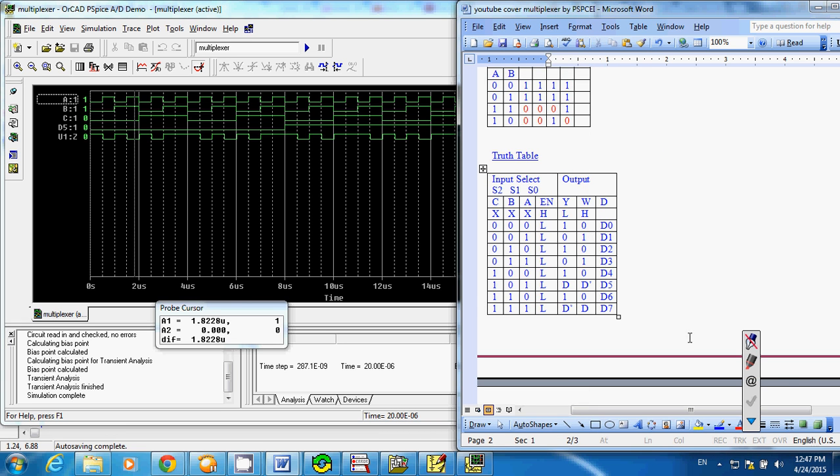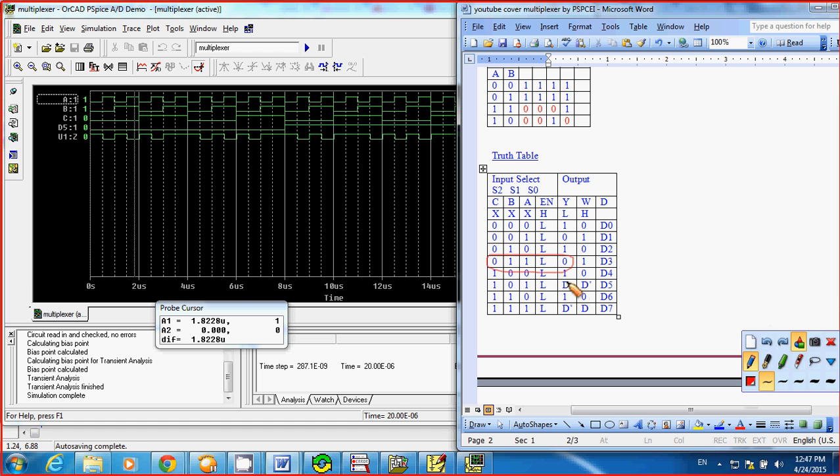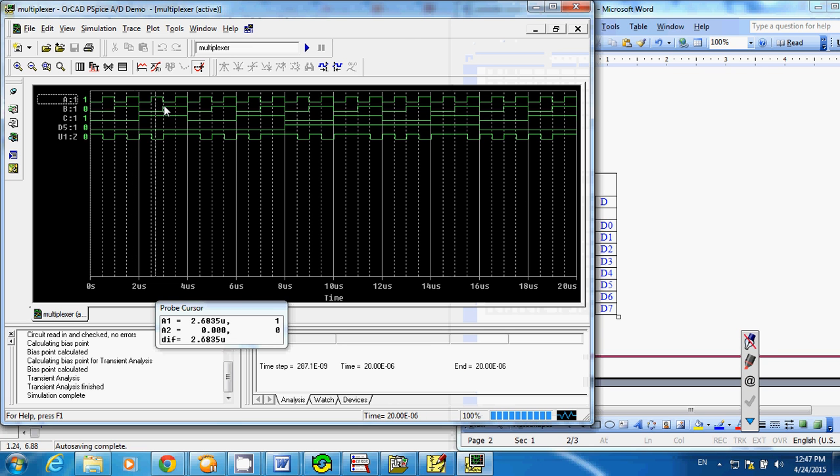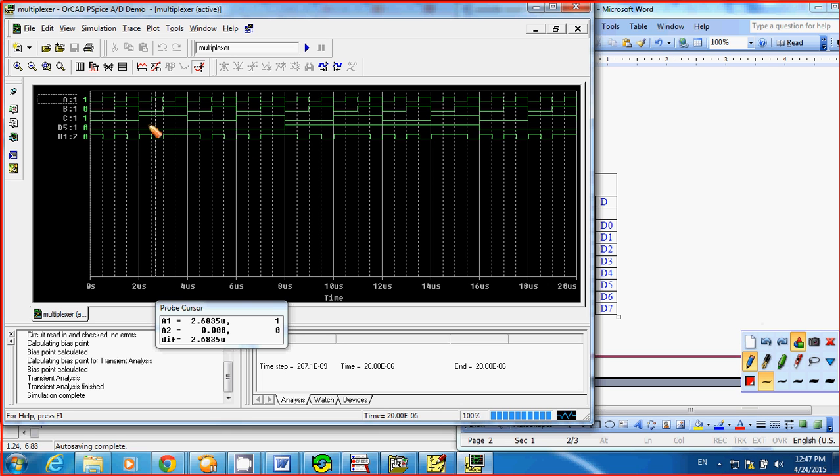And now what about our D? Okay, we also want to check your D. You have 101. It should give you D, right? So let's find 101. This is 101, right? And does that give you D? 101. This is your D. Your D is 0, and your output becomes 0. So it's correct, right?